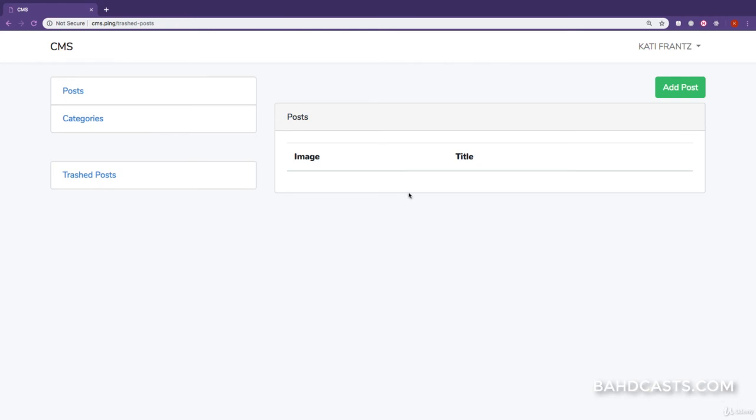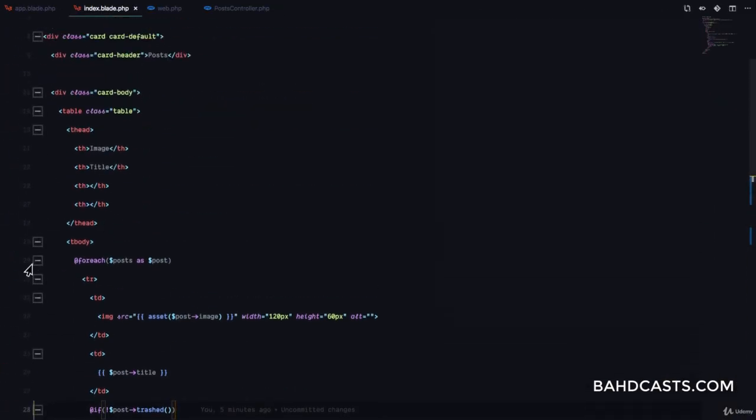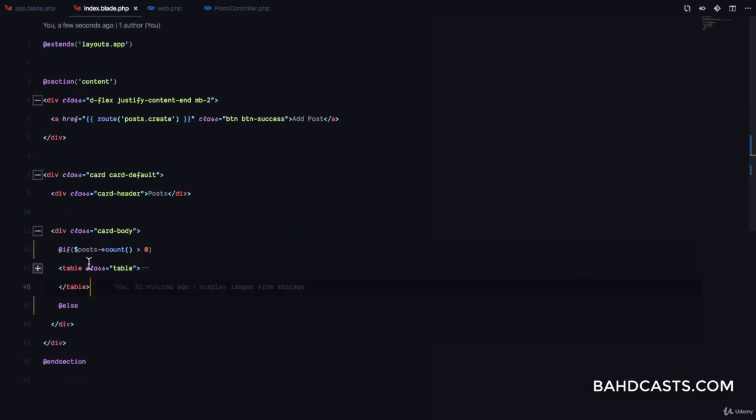Awesome. One last thing I'm going to do in this lesson is, if a record is not in a table, we probably should not show that table. So if this table is empty, let's show a message that says no records at this moment. So we'll come to our index.blade.php, and right here, instead of showing the table, we're going to have an if statement. If post count is greater than 0, else, which means here, if the number of posts is more than 0, notice the count method right here is going to help you know the number of records that the posts have been sent here.